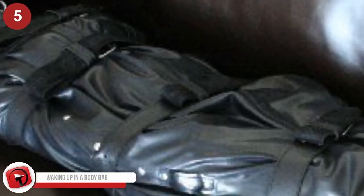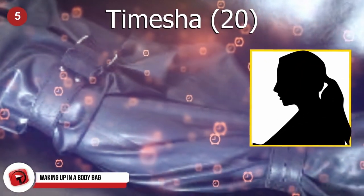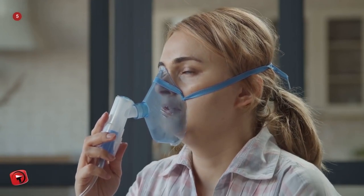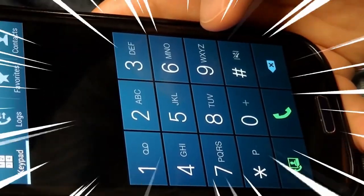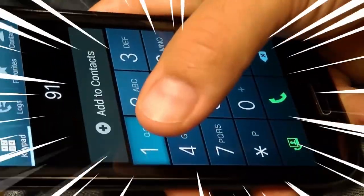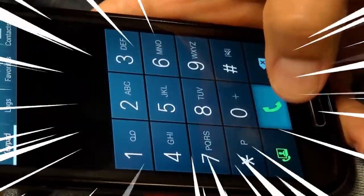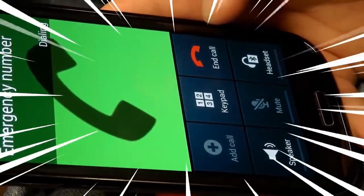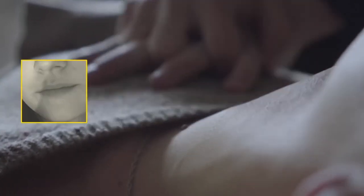Waking Up in a Body Bag. A woman recently spent over two hours inside of a body bag before being discovered alive. The young woman's name was Tymesha, and she was only 20 years old at the time. She had been undergoing breathing treatments three times a day because of a medical condition. However, Tymesha's family was forced to call 911 after becoming concerned that she was in distress after her first breathing session of the day went wrong. The police and paramedics arrived and discovered that Tymesha had pale lips, difficulty breathing, and some unusual secretions around her mouth.